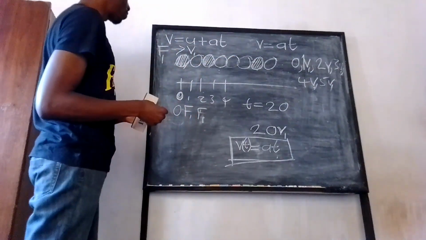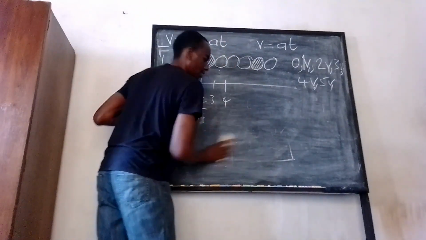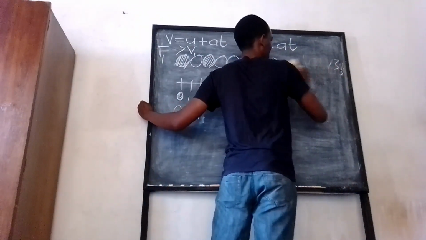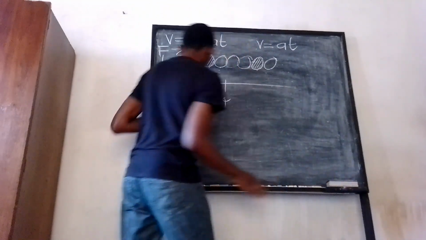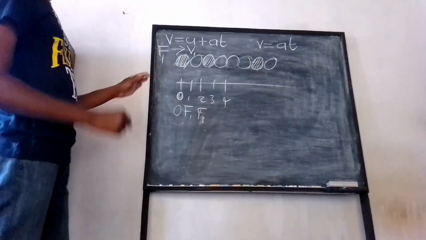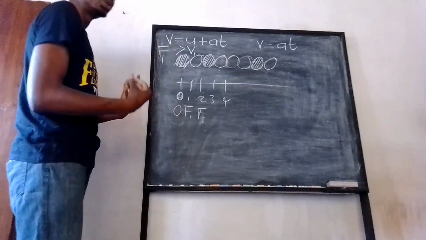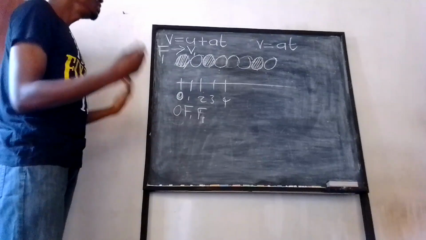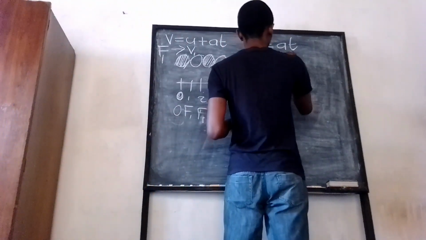Now I'm just going to wrap off this material. I'm not going to wrap the entire stuff off. I'll still keep this material. Now I want to look at how we then move to u. How do we introduce the u, the initial velocity? Now, let's keep on looking at this sequence.